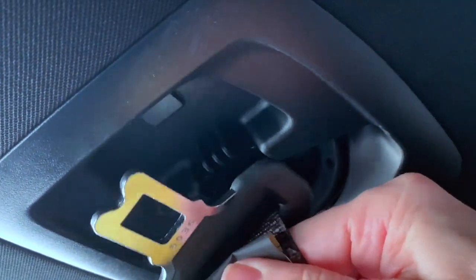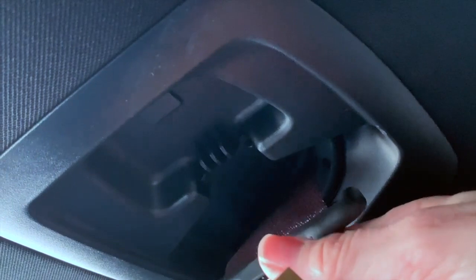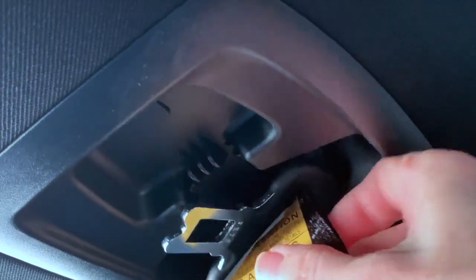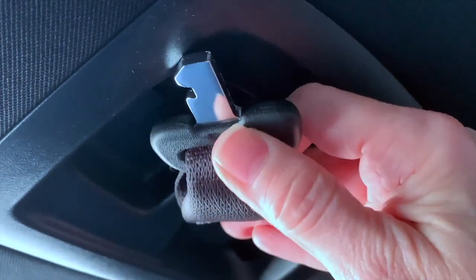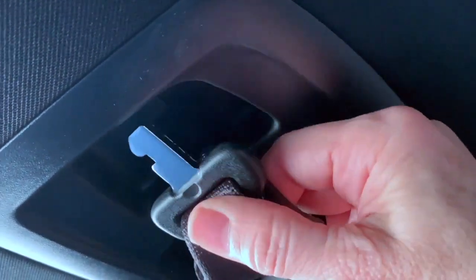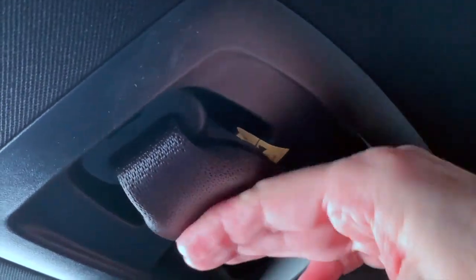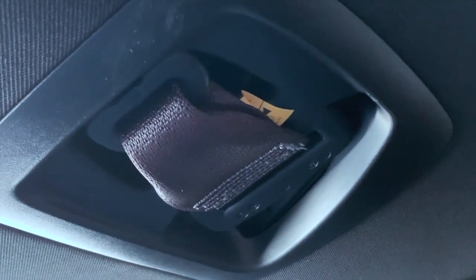Then you have the shoulder belt connection point. So once you have restored the entire belt into the housing, you clip the large piece into place, tuck the tag out of the way, and while you're holding that large piece with a finger, find the spot to tuck in the small clip. And then it will stay nice and snug and quiet.